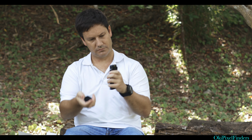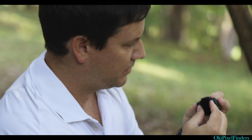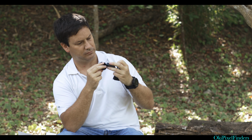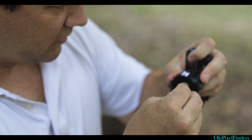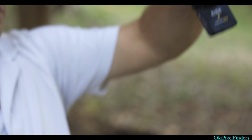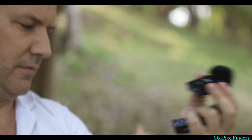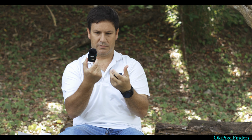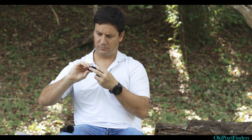All right, so this windscreen is supposed to be improved, so it should actually snap into place, I guess. Nope, not like that. I'm assuming, oh, there we go, look at that. Oh, that's much better. I like that much better. I lost mine several times. It's very helpful. It's actually nice.